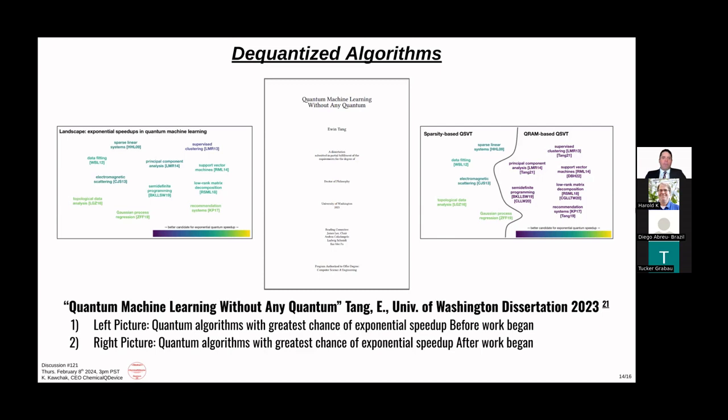These on the left have a better chance of exponential speedup on a quantum computer than these other ones. They're actually in the same positions, just drawing this line here. So it means multiple things. It was a huge blow to quantum hardware because it was thought that principal component analysis, support vector machines, and these are very well-known researchers that have come up with these, would lead to exponential speedups on quantum hardware. So, that's been the shift.